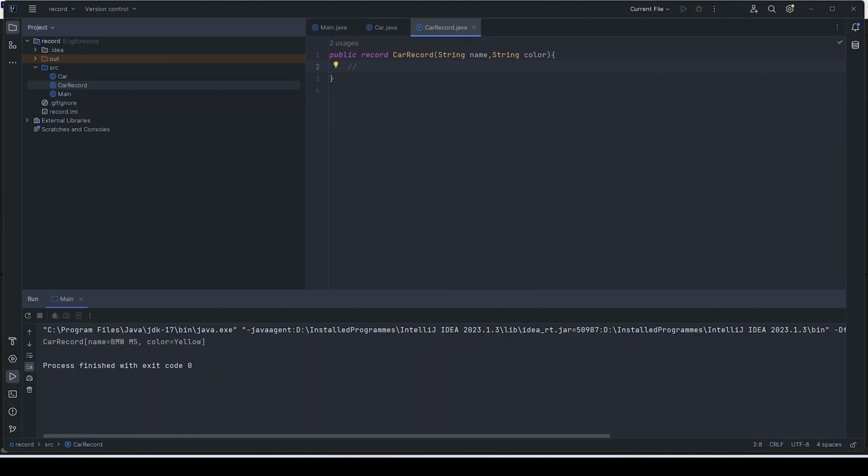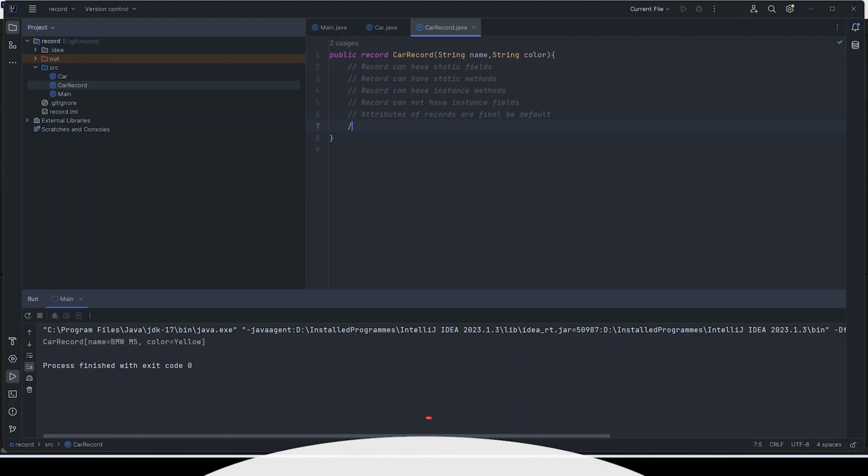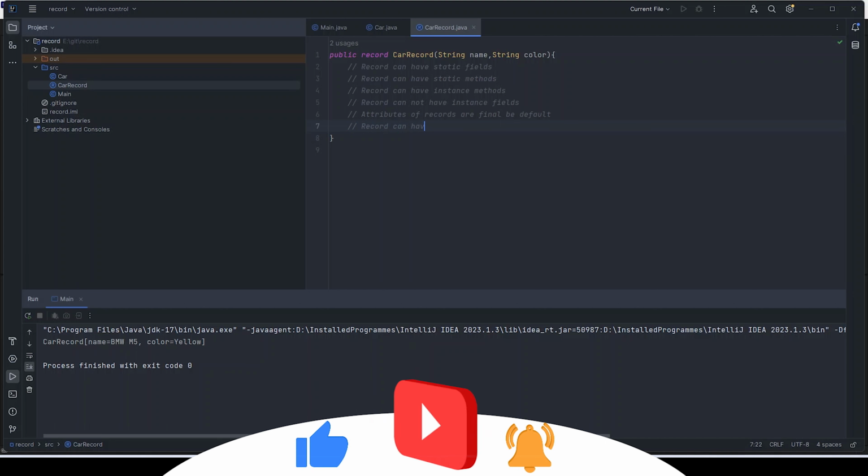The first thing: a record can have static fields, a record can have static methods, a record can have instance methods, a record cannot have instance fields, attributes of records are final by default, and a record can have a canonical constructor.